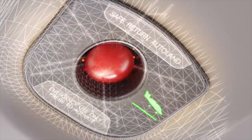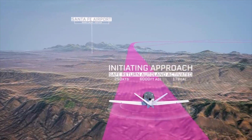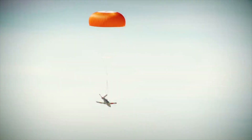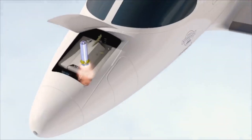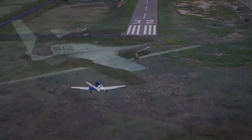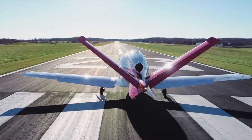With just the touch of a button, passengers can now land the Vision Jet. Safe Return adds another layer of safety as part of a larger total safety solution on the Vision Jet, which also includes the Cirrus Airframe Parachute System — unique to Cirrus aircraft and the ultimate backup. From day one, Cirrus has always been looking to the future, innovating and bringing new technologies to aviation. Safe Return is a first step down the path to autonomous flight, and the entire Cirrus team is leading the way.